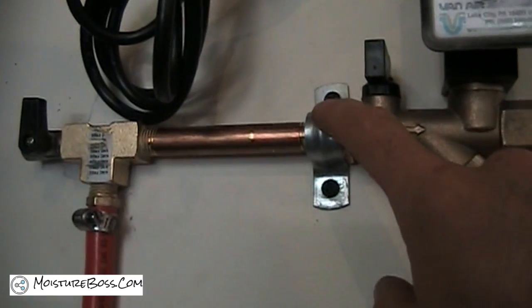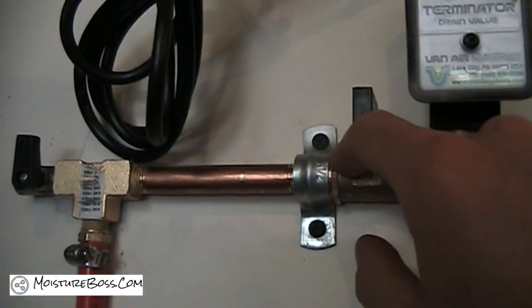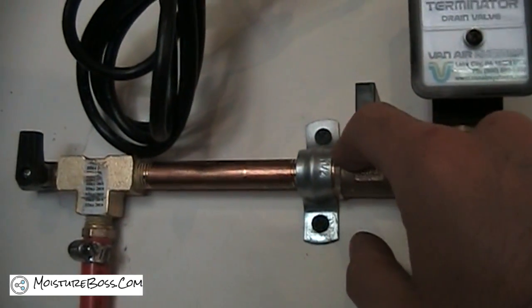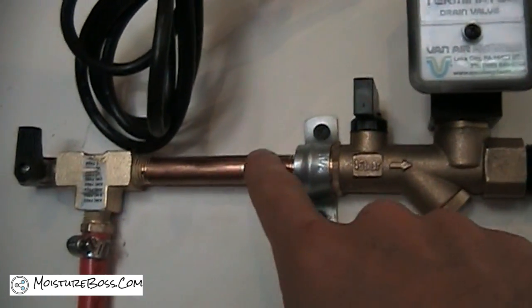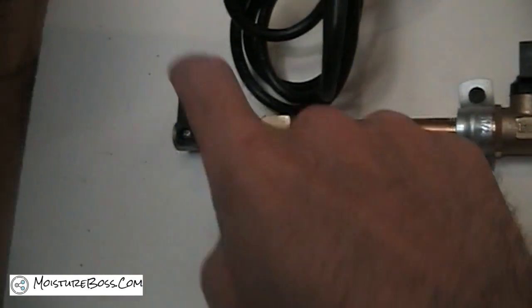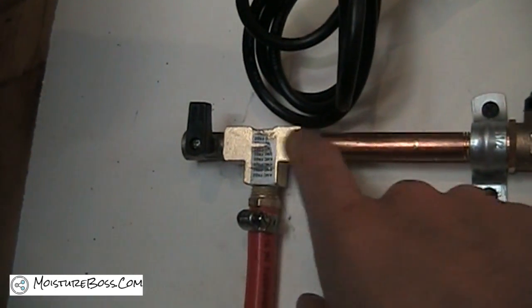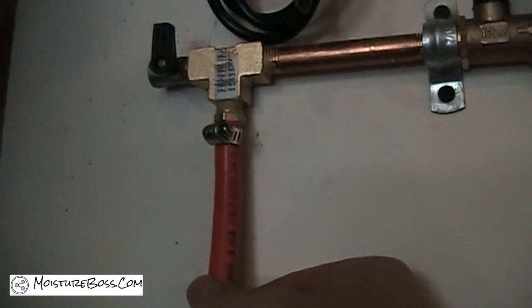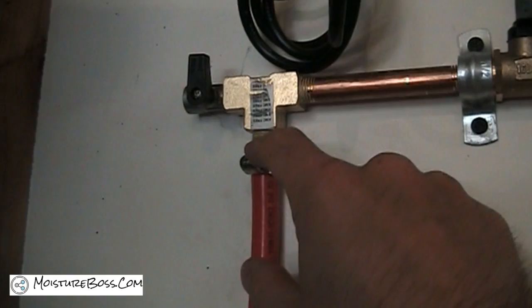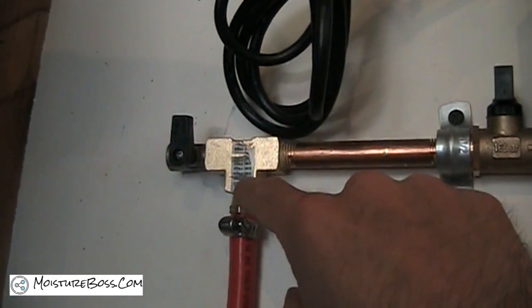This piece — you can't see it behind the bracket — can accept either a half-inch male or quarter-inch female connection. I've chosen to go quarter-inch, so I've got a quarter-inch pipe nipple going into a brass tee. Coming out of the tee, there's a compressed air hose rated at 300 pound max working pressure, clamped onto another barb fitting threaded into the tee.